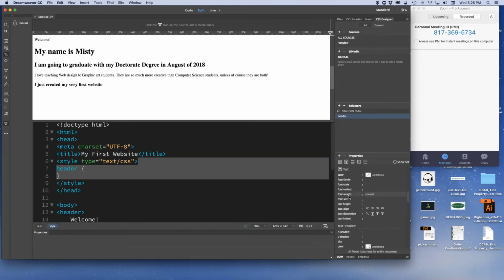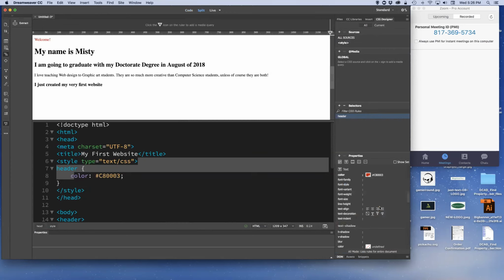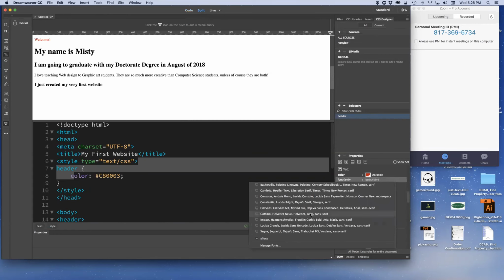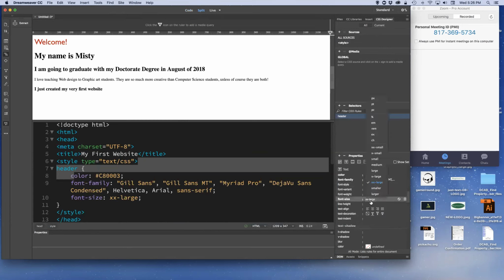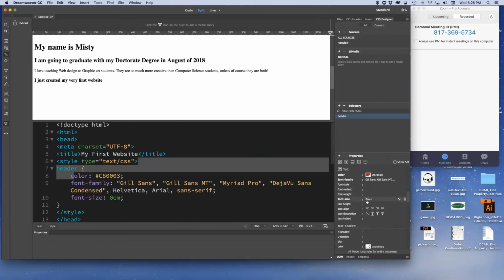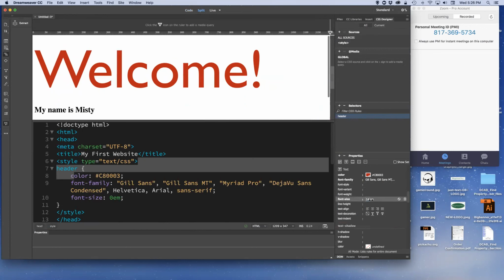We're going to go to the text properties. Give your font a color of your choice. And pick a font family. And then pick a size. Make the size pretty large. Not large enough. So I'm going to make it even larger. And center it.